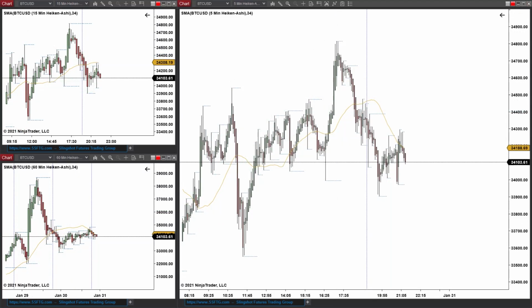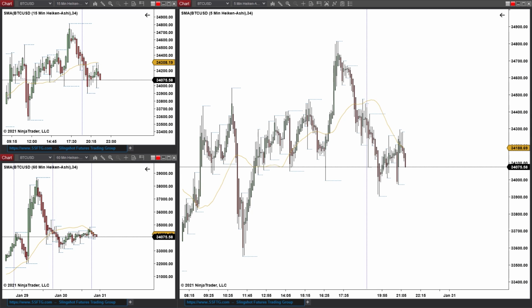Here would be another really good example on Bitcoin where we have the Heikin Ashi candle style. Again, mainly just because for trend directionality, it makes it very nice. It's green bars, it's still going up. When it's red, probably pulling back a little bit. Super straightforward, but it's a very simple approach. Here we have an SMA, a simple moving average. In this case, it's a 34-period moving average. It's a little bit slower, kind of in the medium realm. And the importance of having a medium realm in this case, not like a 13 or a 21 if you're like the fib numbers, or just a 20 if you want to stick with the easy ones, or something a little bit slower like a 50 or 100.